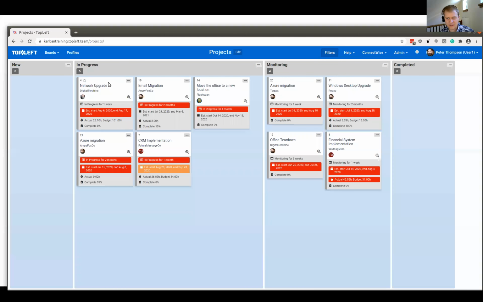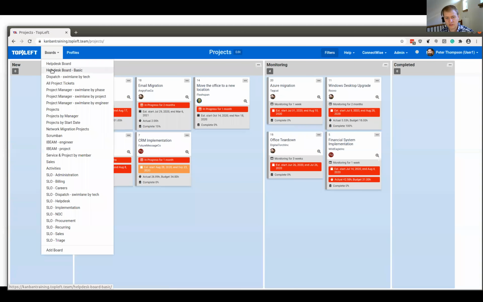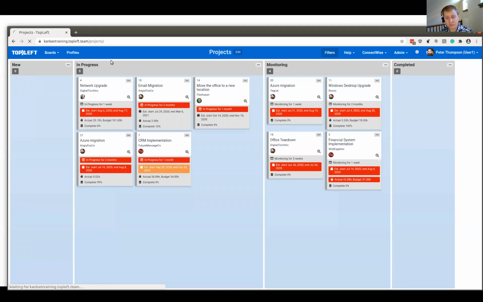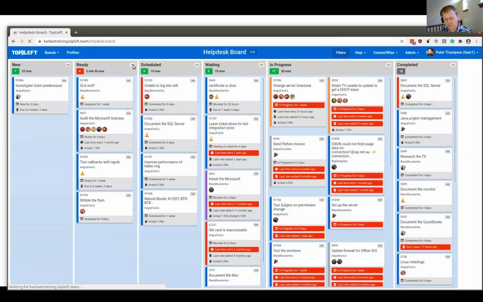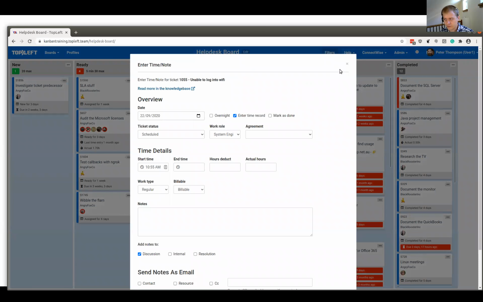Also kind of related, you can actually see a snippet of the description here when you just hover over the title. And that is actually not just for these project boards. We've done that for every type of board. Some of you have asked, can we see the initial description of a ticket? Here we can see the notes. If you click on that dialog, oh, that's for entering time.